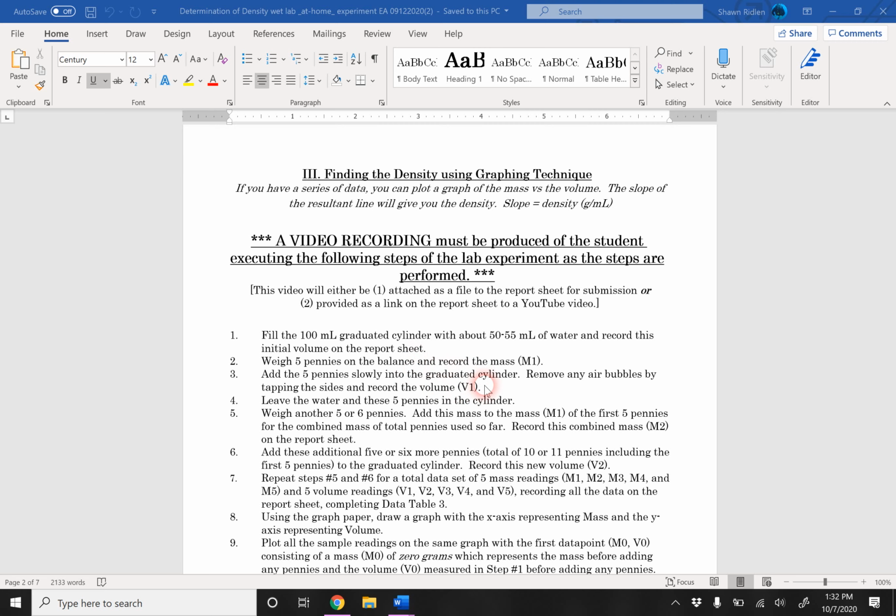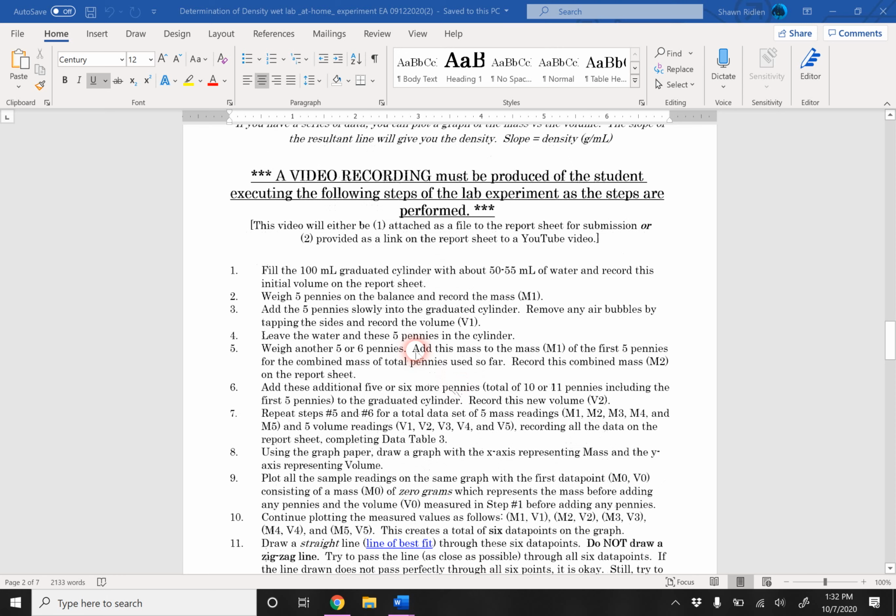So basically what you're trying to do here is develop a set of data points. You're going to have the mass of 5 pennies and then the volume displacement of 5 pennies. And then you're going to weigh out 5 to 6 more pennies and then add them and do the same thing. So essentially you're developing a set of data points that you can graph later. They ask you to do this out to a fifth volume, it looks like.